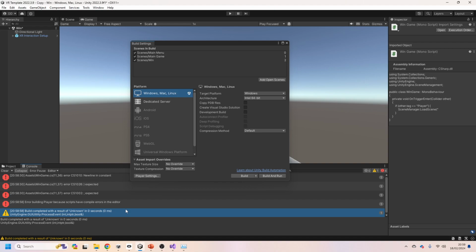It also, even if you've got scripts that are complete but it can't compile for whatever reason, you'll get an error instead that says build completed with a result of failed. So be very careful to read the console to actually see what messages you get back, and to make sure that it is building, and then you test it, send it to a buddy, they will test it for you, I am sure. That's everything for me.